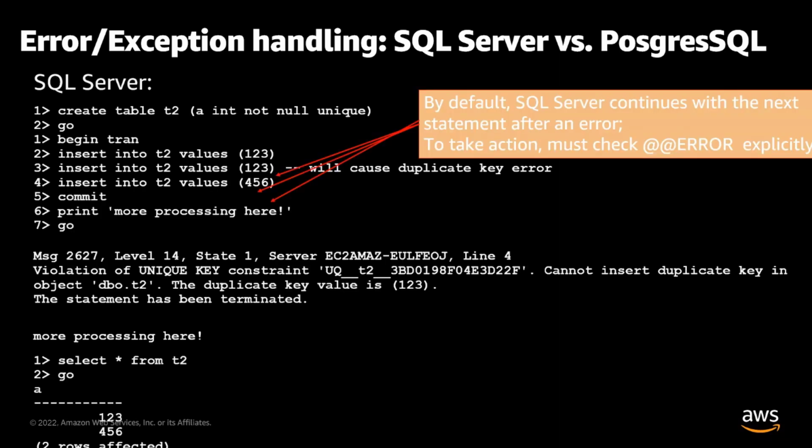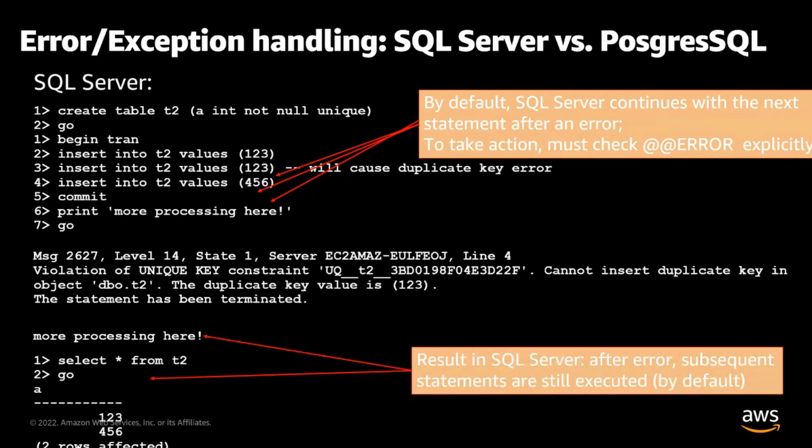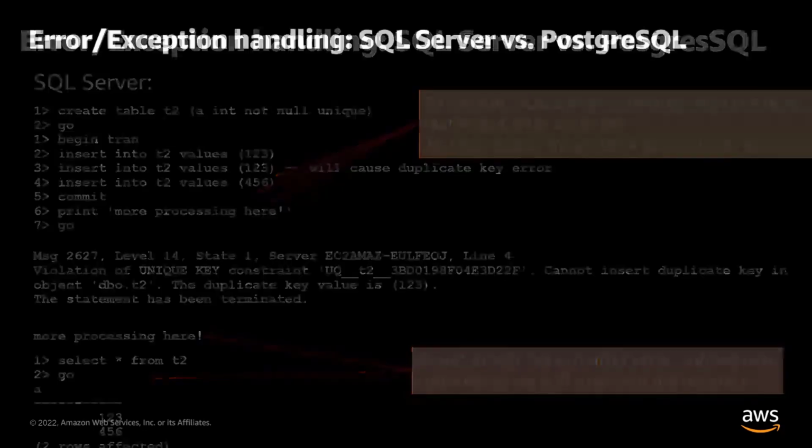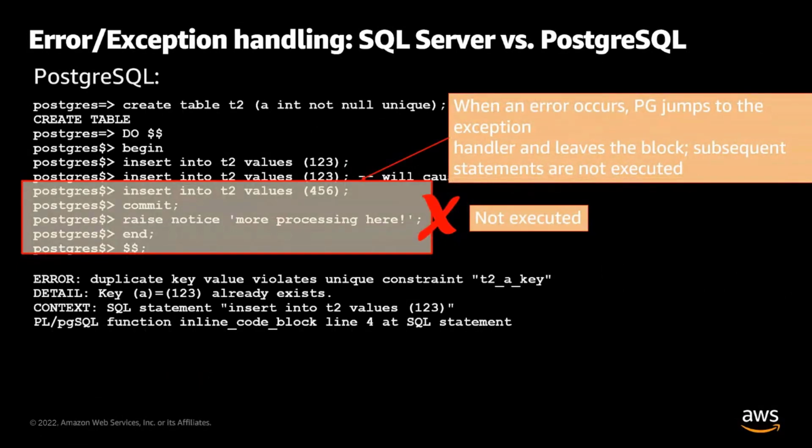I'll go through another example here. This is a case where, again, you're doing some inserts and you're going to get a duplicate key insert. What's going to happen here is that the subsequent statements are still going to be executed. It's going to continue executing even though an error was raised, right? And in Postgres, the default action is that an error handler is invoked, and then the rest of your code is not executed. So once again, in Babelfish, when you go through the TDS port, we're going to use the SQL Server behavior to make sure that you get correct answers, and that you won't have the trouble of always worrying about these little details, which once you go into production, make a very big difference in terms of your ability to migrate.